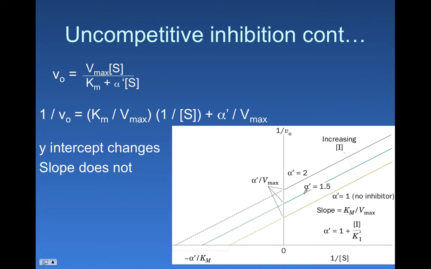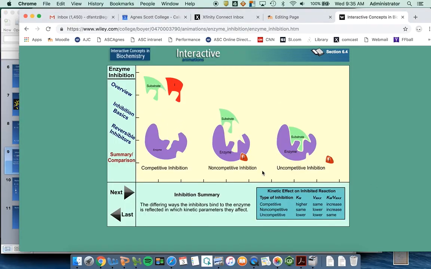Now, what about the other type of inhibitor, the non-competitive inhibitor? The non-competitive inhibitor binds to the enzyme, not at the substrate binding site, but at an alternate site. And it doesn't care if it's binding to the enzyme or the enzyme substrate complex. It can bind to either of those things.